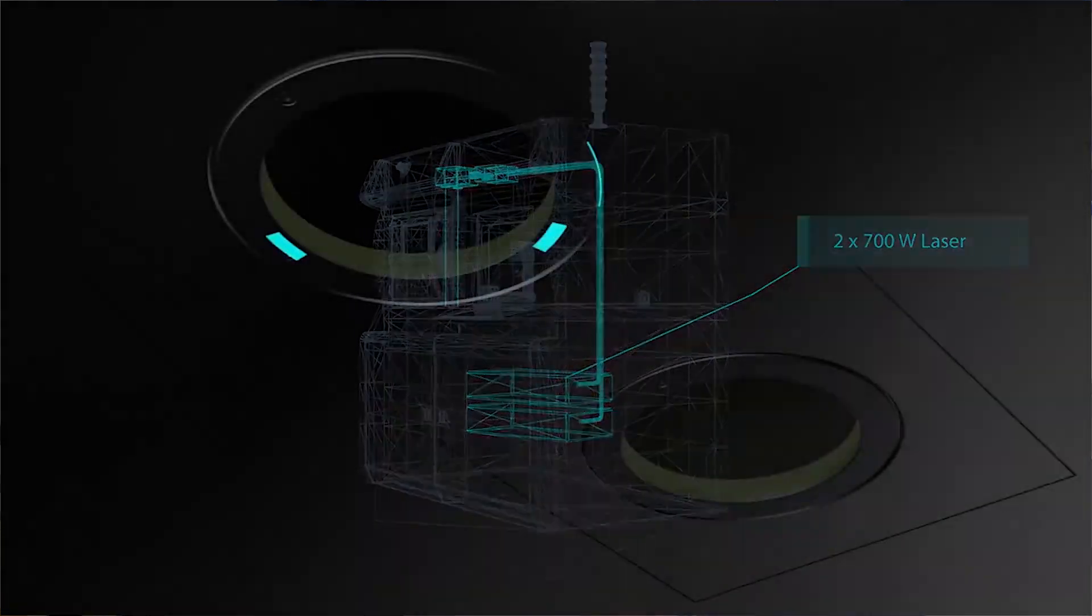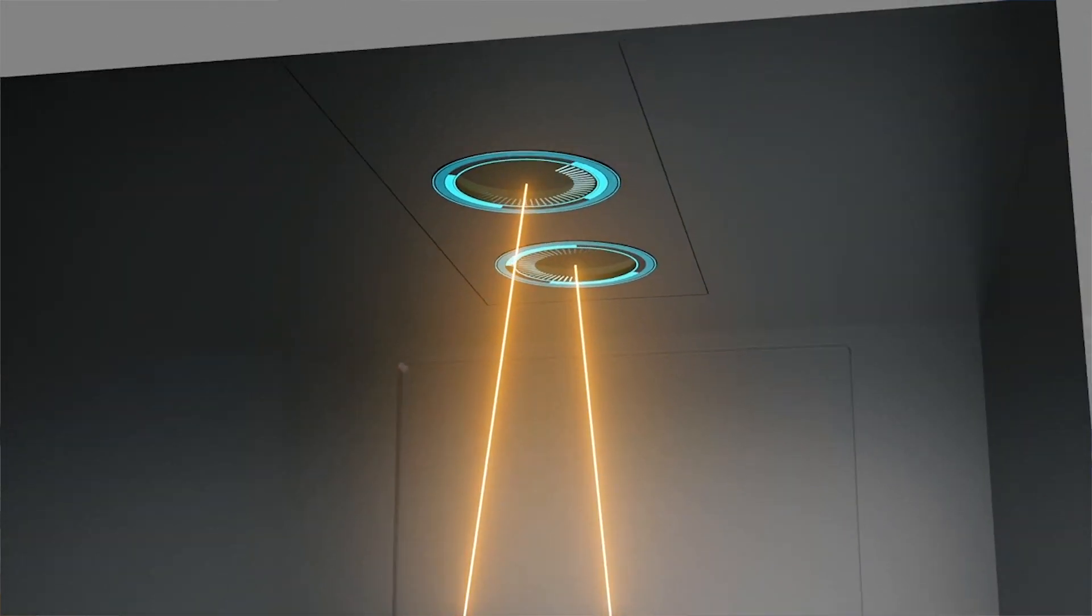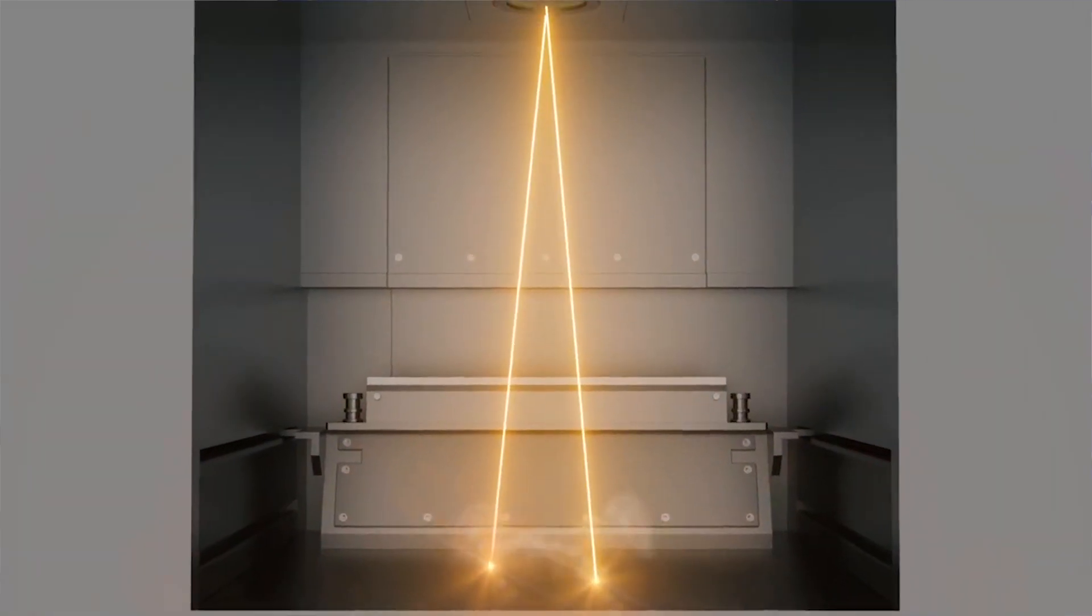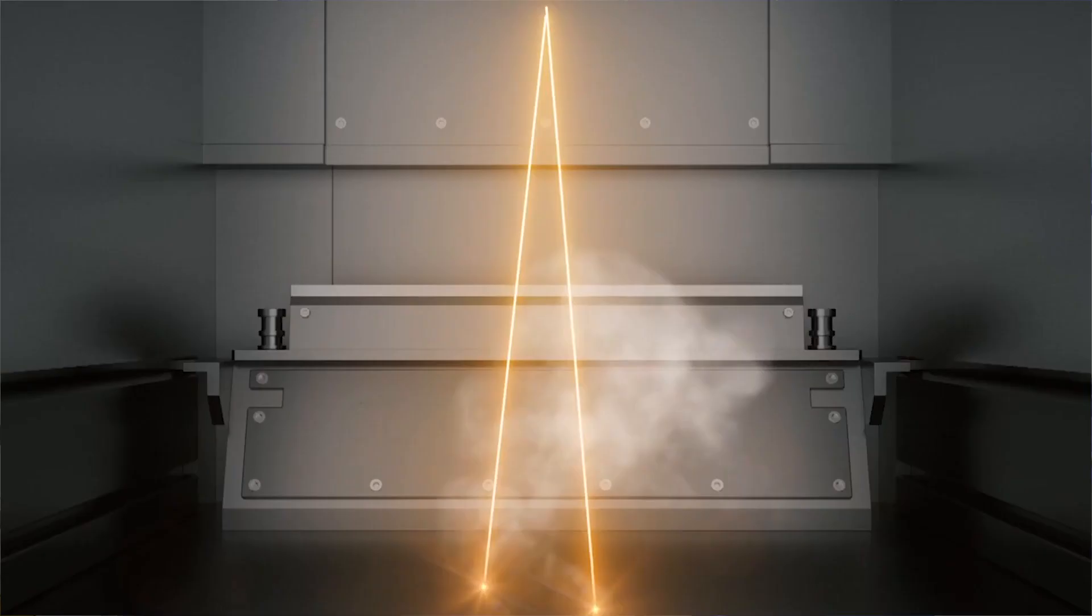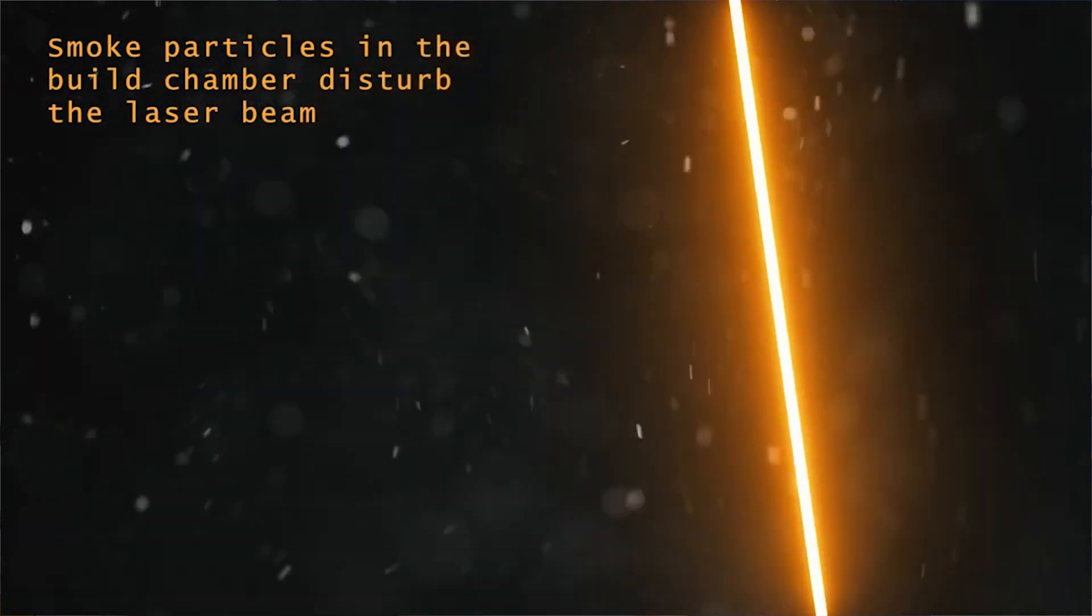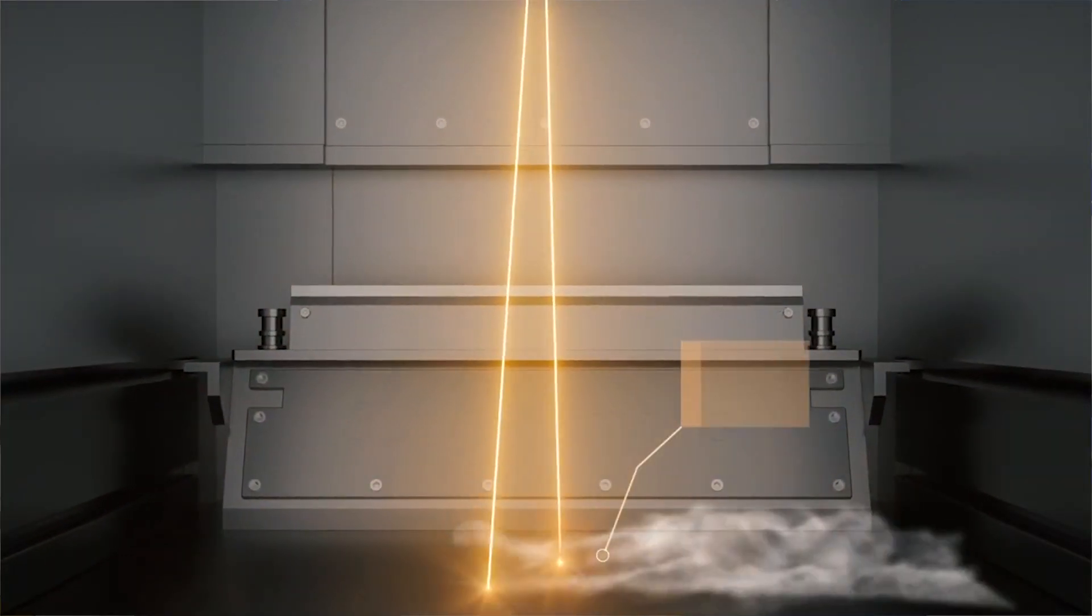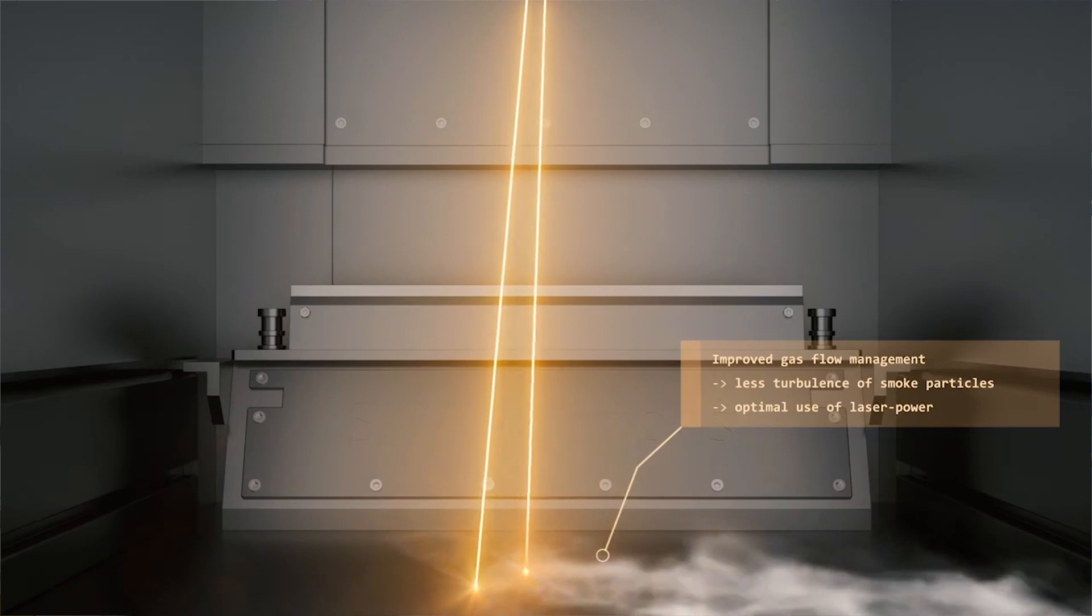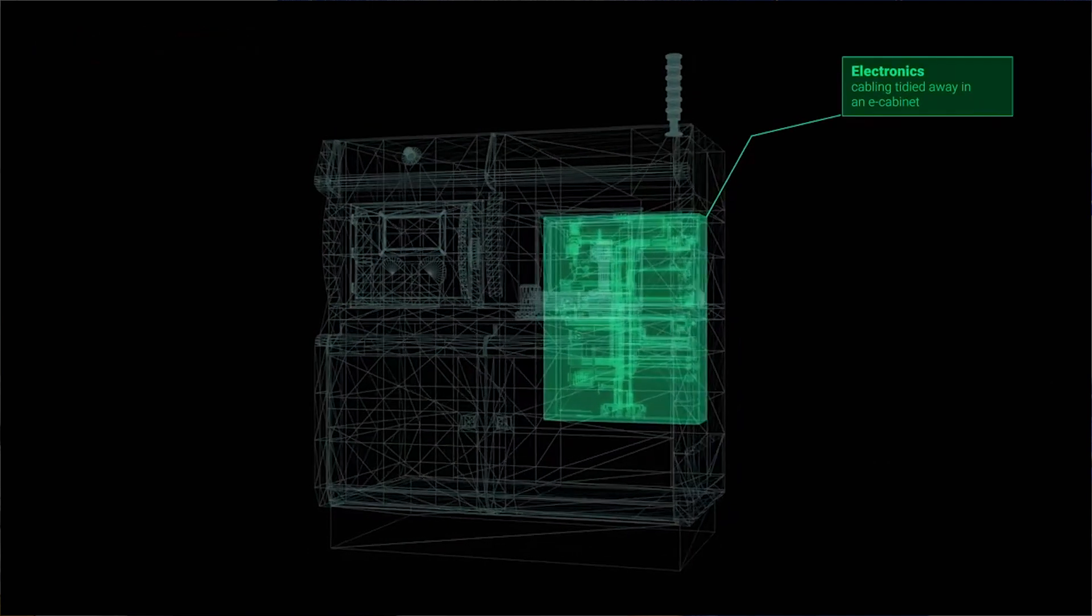The speed. So in essence, if you go from one laser to two lasers, you almost double your build speed. You've got to take into account the fact that you've got a recoater. But when you go to 700 watts, you're again increasing your build speed. And so with the four laser SLM 500, we can really get about a five times build speed increase over even the second generation machines that we have. Five times opens up massive new application opportunities which were previously unimaginable. And more for production level.